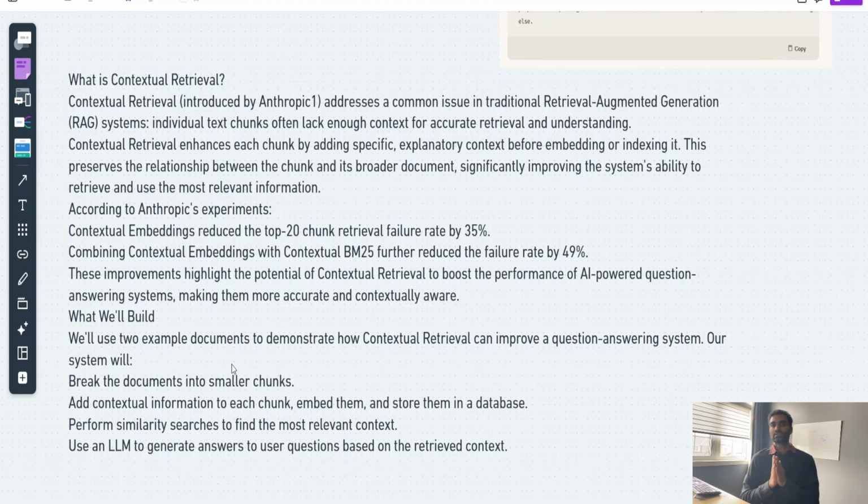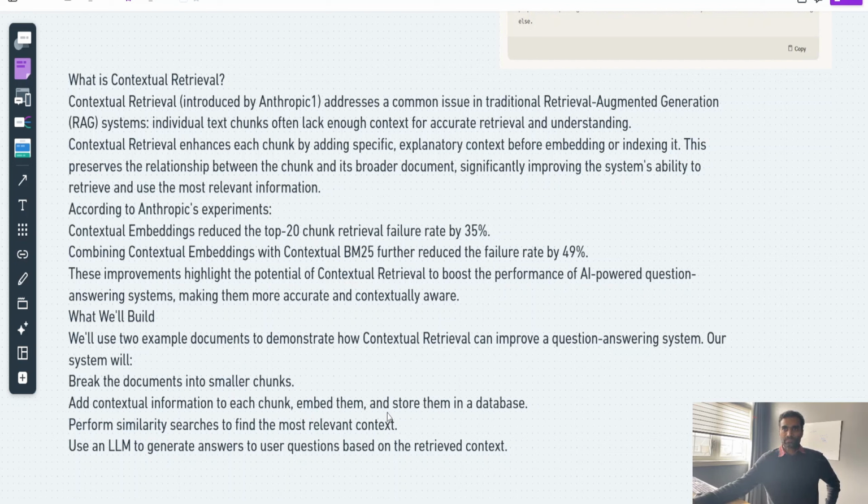We know that context is king. If you provide the correct context to the answer-generating LLM, then definitely it will give you the most accurate answer. We are striving to get the most accurate answer for the given question. This is one way we can tune to have the context within the embedding, such that it can retrieve the correct documents and provide those documents to the LLM, and we get the correct answer.